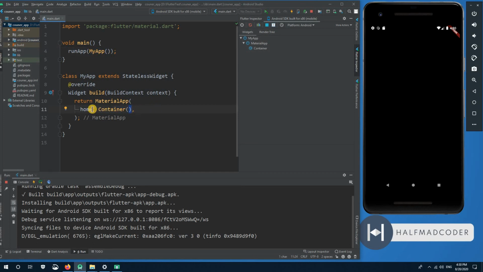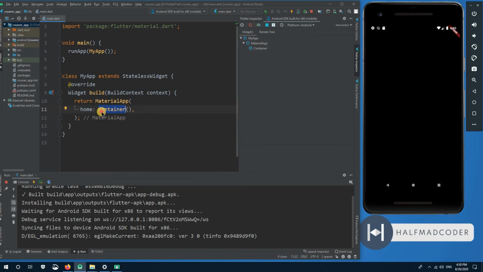So here let me pass, and when I use this container, I will tell you in detail about container. So this is the structure of your app in most cases, the starting structure of your app. From here we are going to build our app.